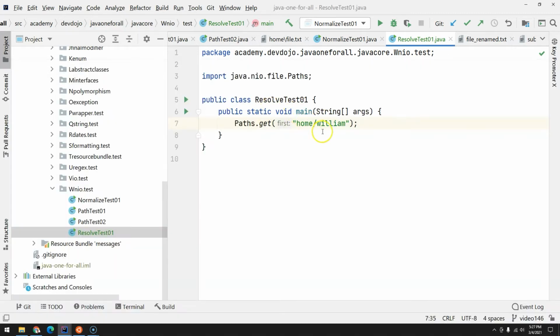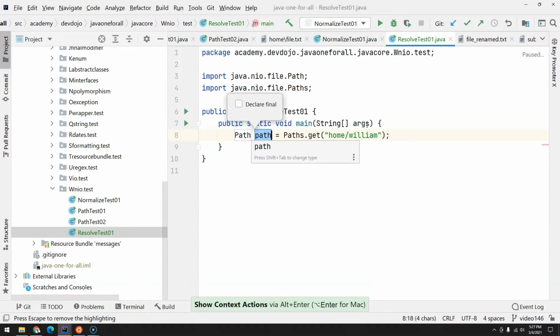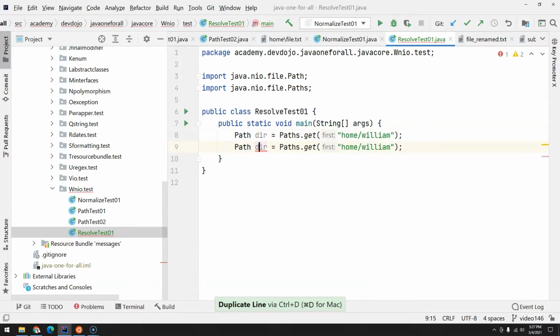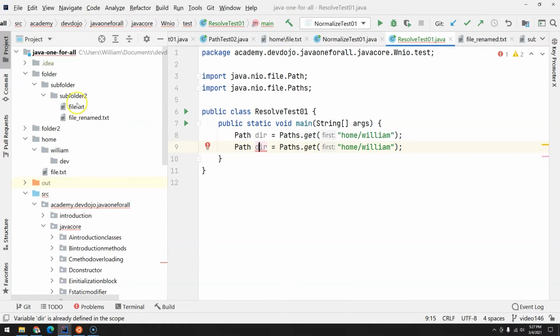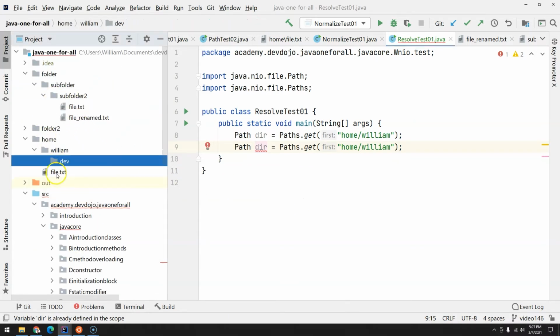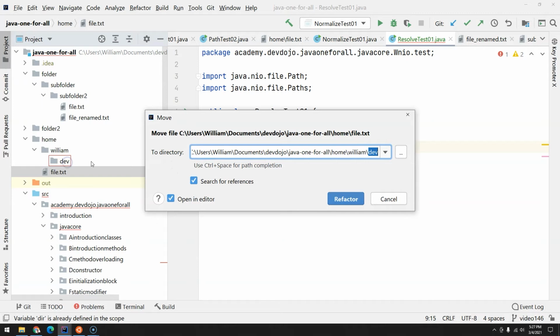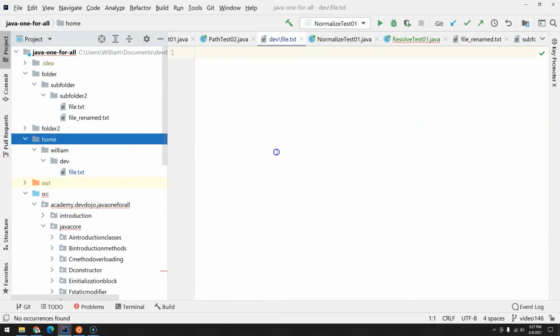Now going back here, we have the relative path, and I will call this dir, from directory. Now duplicate this, and let's say that we are getting a file. Let's move it to dev. Just drag and drop.